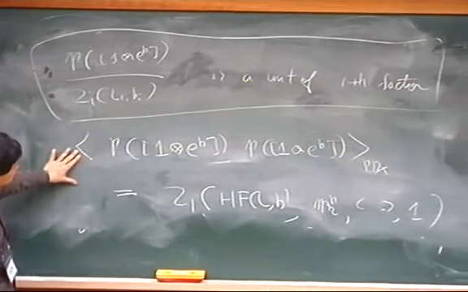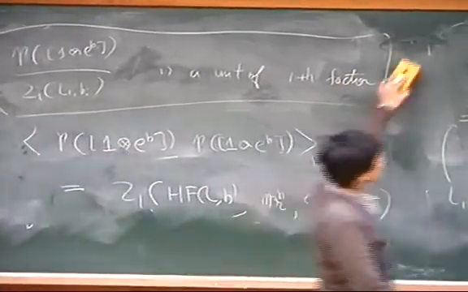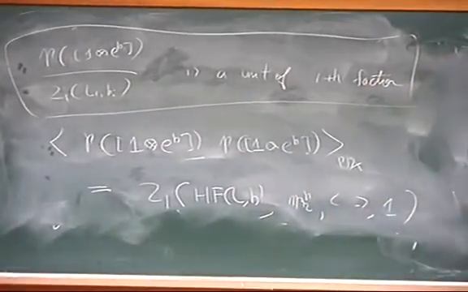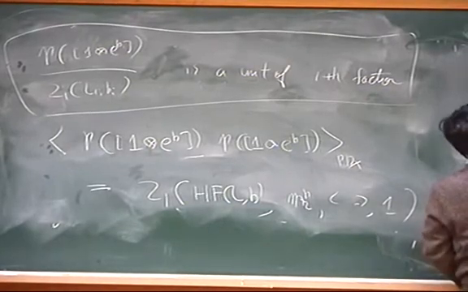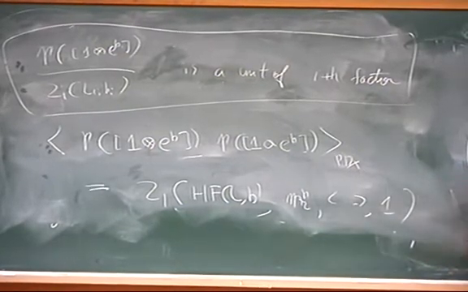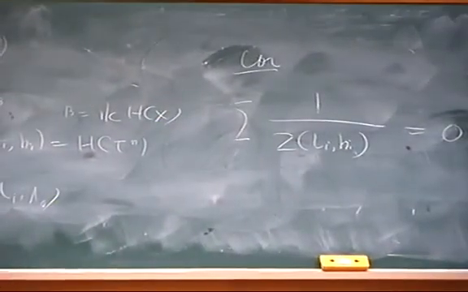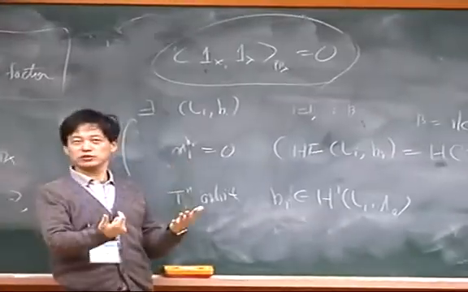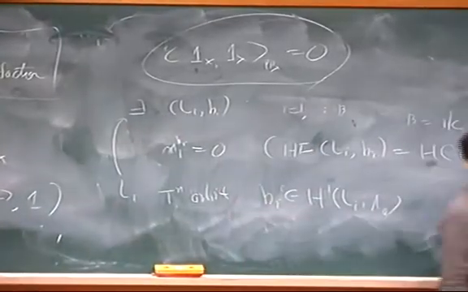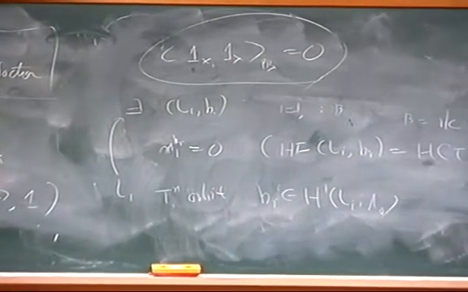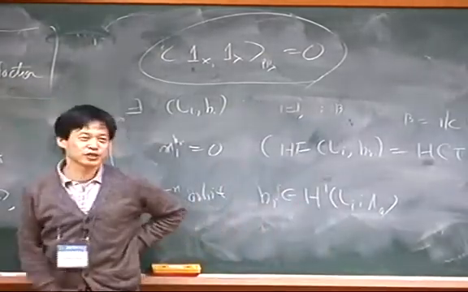And you see that this fact and these formulas plus the simple fact that if you take a unit of X and a unit of X and the Poincare duality of X is 0, right? This is a 0-dimensional class, this is a 0-dimensional class, a cup and it is 0. Then you sum up, you get this corollary. But of course, maybe this kind of thing is more important than the corollary itself.